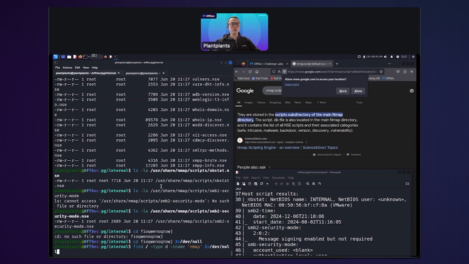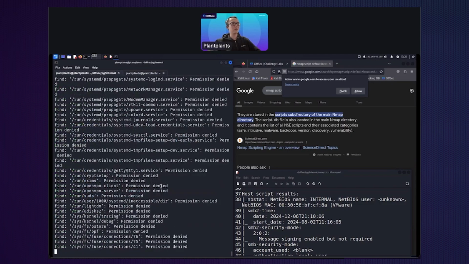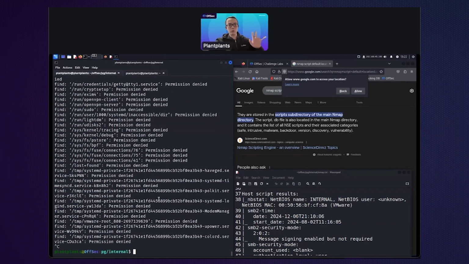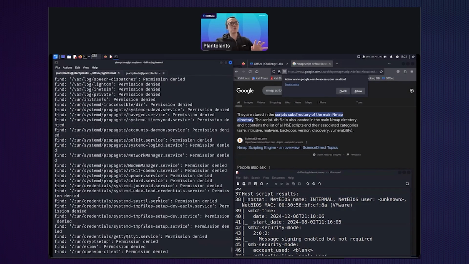The reason why I ran this command with the redirection is that if we run it as is, my current user is not a root user, which means that this user does not have access to every single file and directory that exists on this machine. I just quickly ran and stopped the execution of this command.